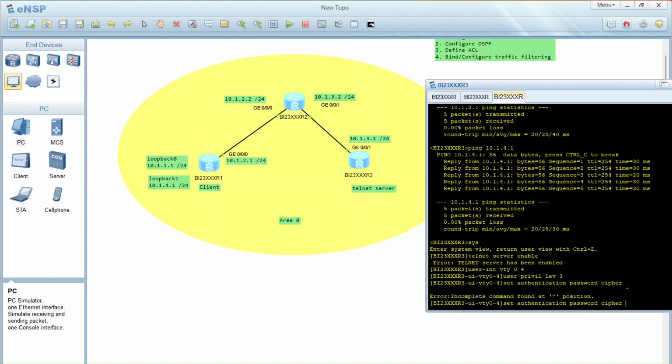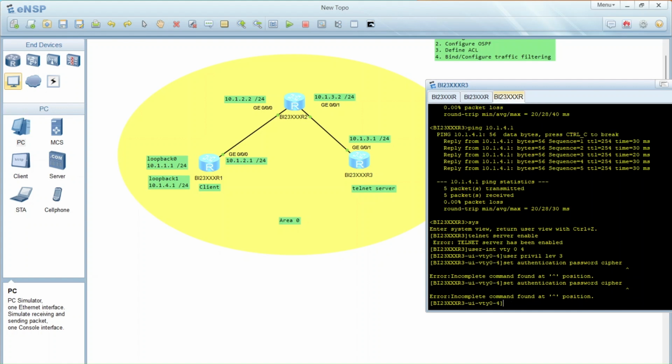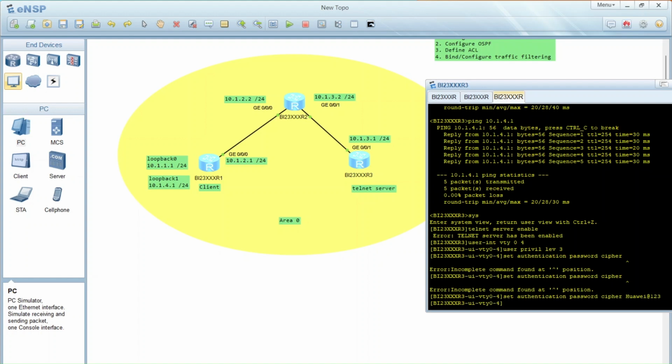You can follow the exercise to enter the password there. Okay, password 1234. Now you can quit.